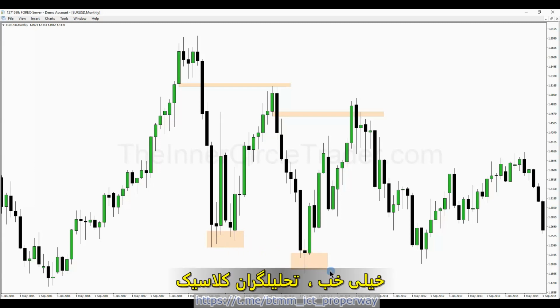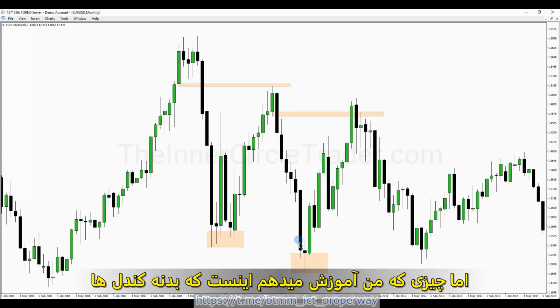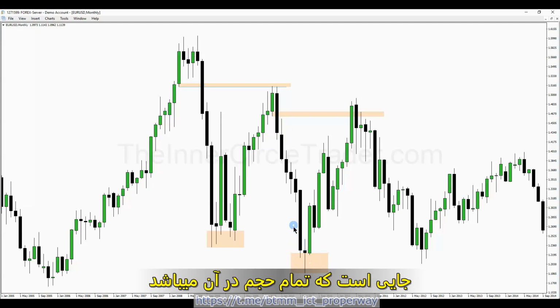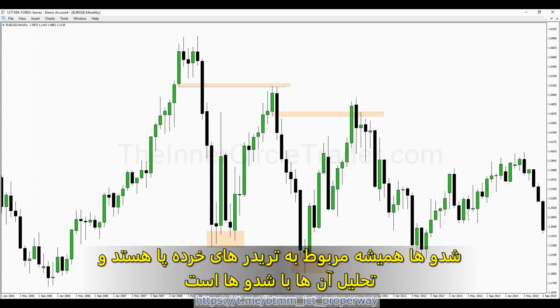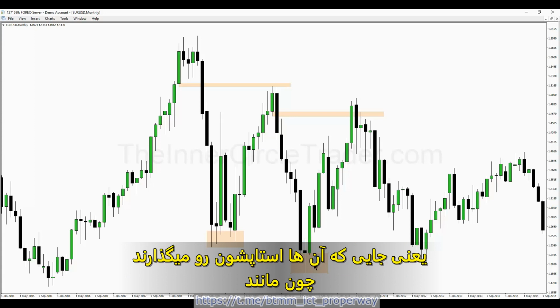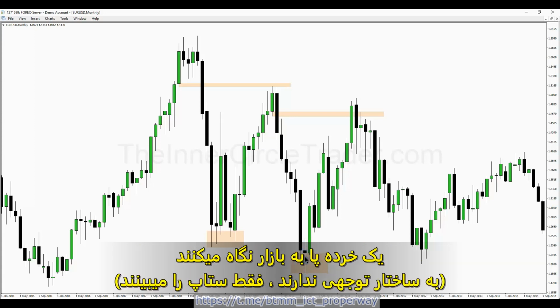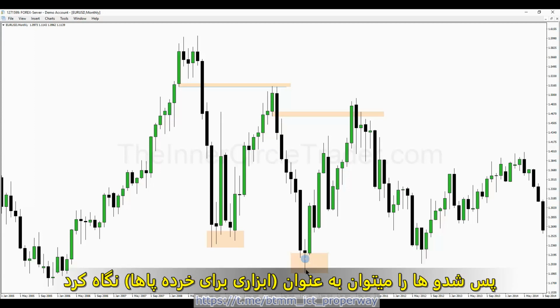Okay? So, classic technical analysis will say, well, this wick is the low. And what I teach is it's the bodies of the candle where all the volume is. The institutional volume. There's a difference now. The wick is always going to be directly related to retail. Okay, retail stops, because we're looking at a retail platform. In most instances, you're going to see the wick is generally comprised of retail pricing.